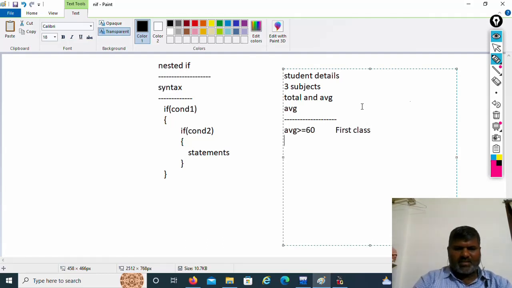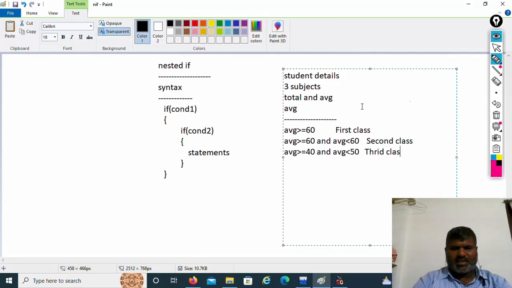If the average is greater than or equal to 50 and less than 60, display the result as passed in second class. If the average is greater than or equal to 40 and less than 50, display the result as third class. Then if he has failed in any one subject, the result must be failed.